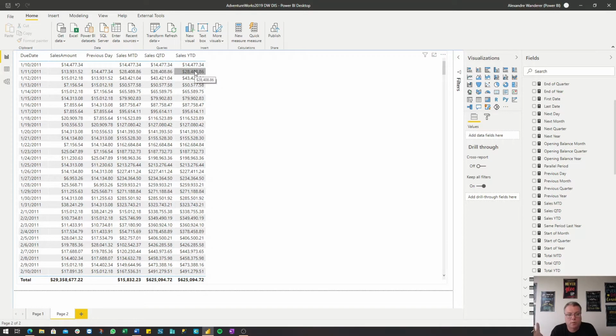It is obvious, because we are starting to sum here. But here you can see we have the same values up to the last day in January, where month to date is $323,000, the same for quarter to date and year to date.